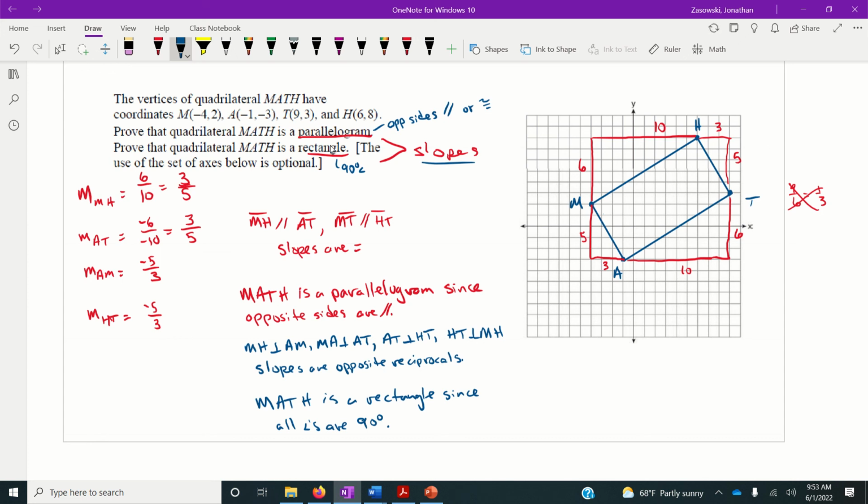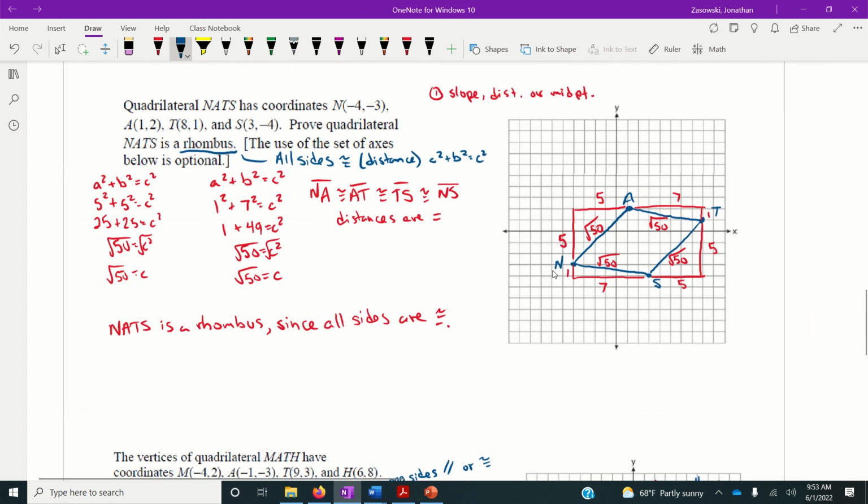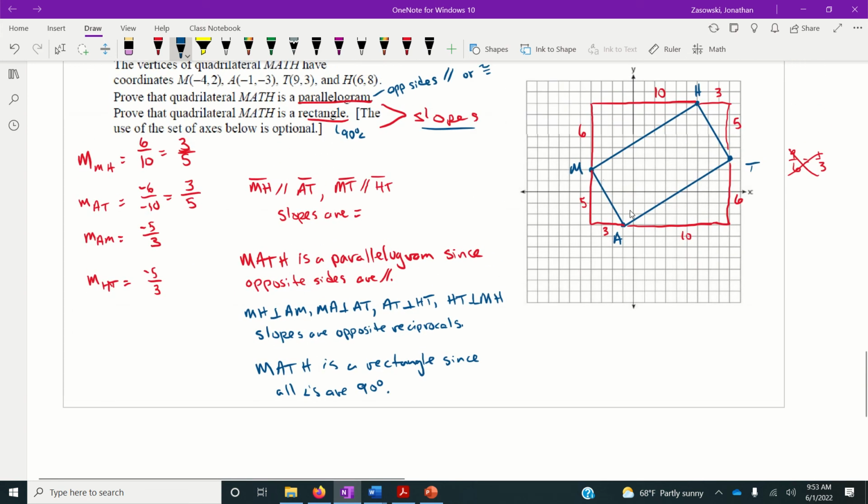That's it. So that's how we're going to go about getting a rhombus, a rectangle, and a parallelogram. Square, you just need to show that you have either all the sides perpendicular with 2 sides that are next to each other being equal, or all the sides equal with 1 set of sides next to each other being perpendicular, making a 90-degree angle.